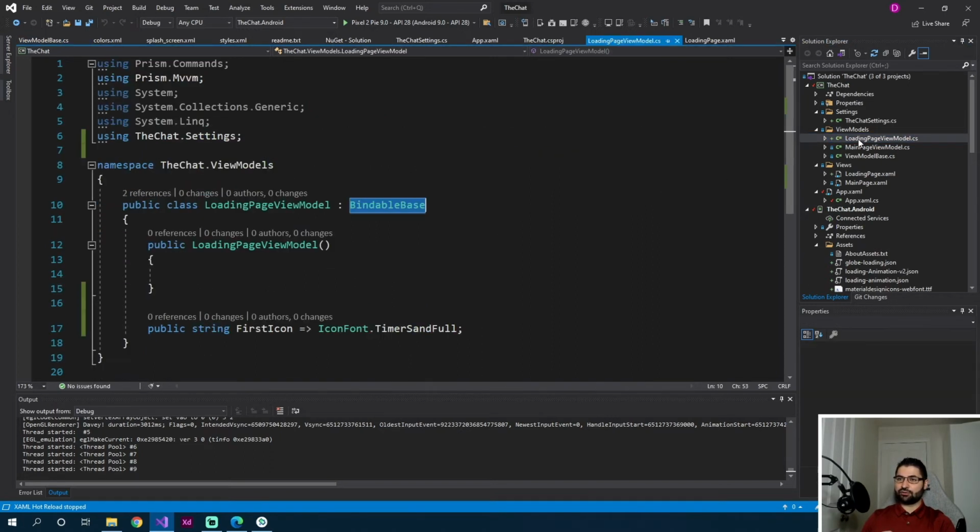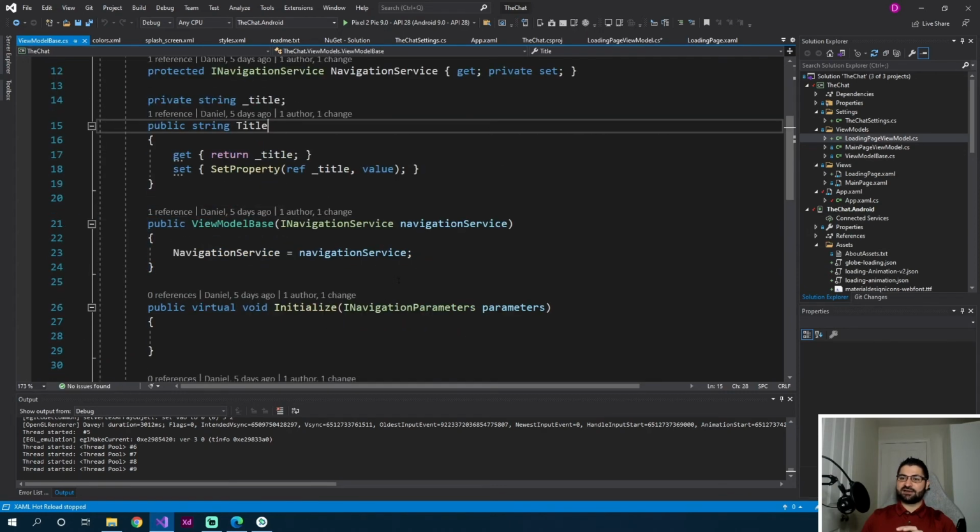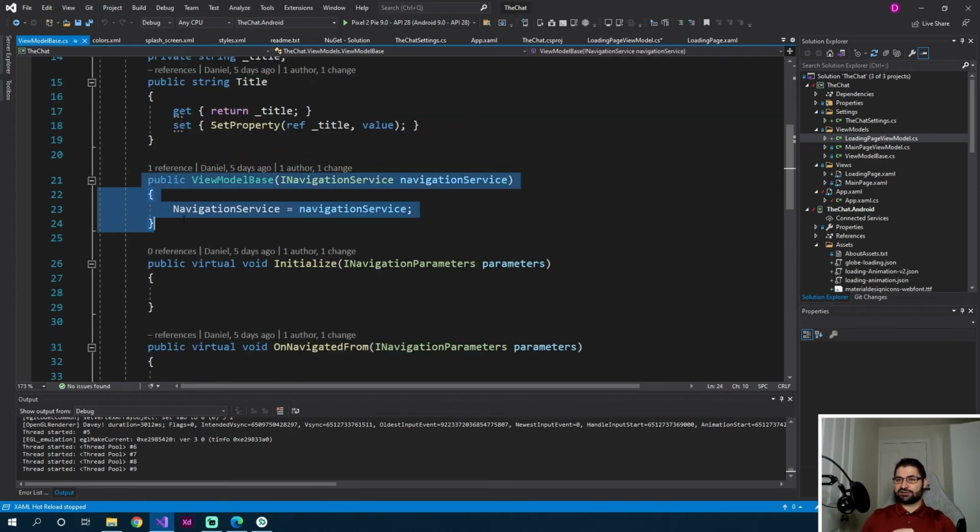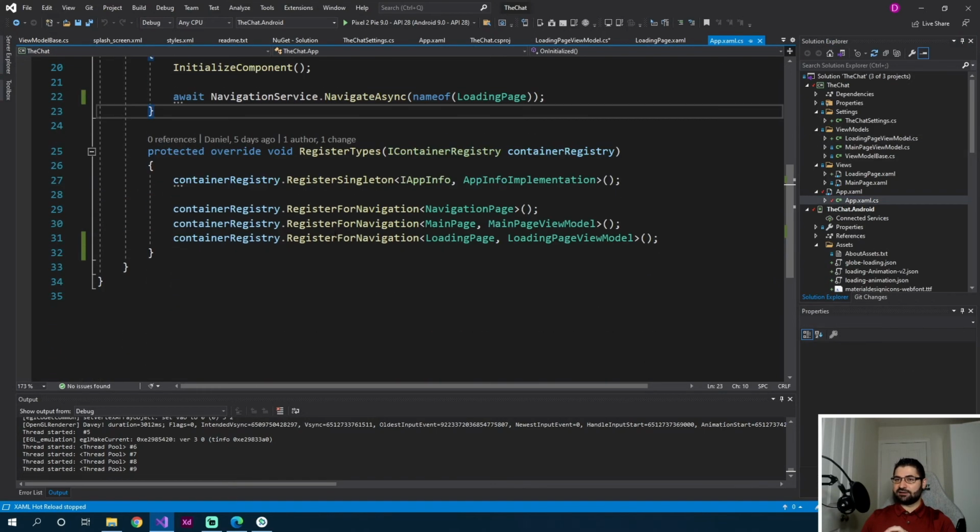So in our loading page in here, let's inherit from view model base as well. Now you can see in here that it says that you need a different constructor. That's because the view model base constructor accepts a navigation service as a parameter, and that navigation service is injected in our app.xaml here.